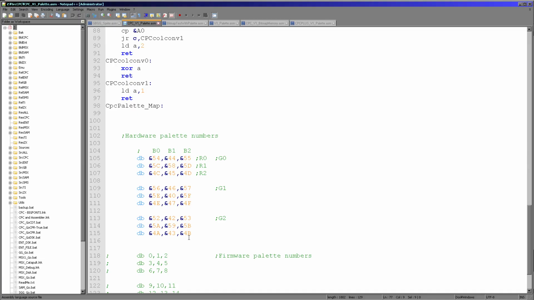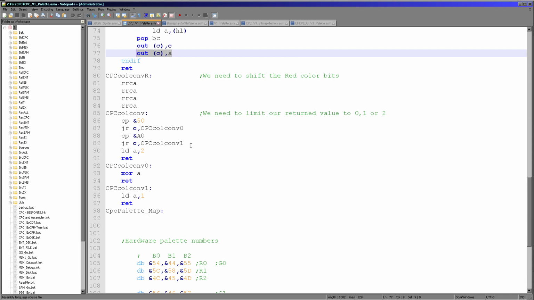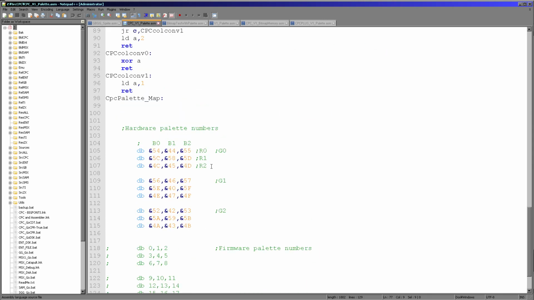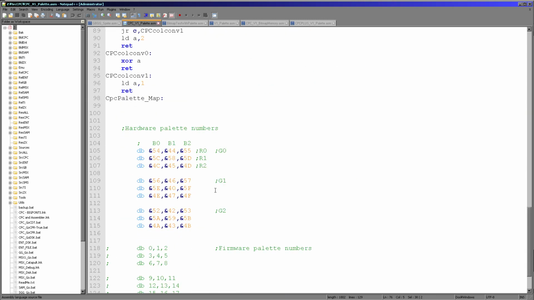But what is important is it's converting that CPC Plus colour definition into a conventional Amstrad CPC colour definition. And you will see this colour conversion routine used again in the future, because if we change the values in this table and the command that actually does the work here, we can easily convert this code to work on a totally different system that also has a fixed palette.